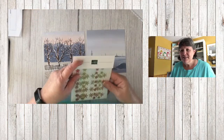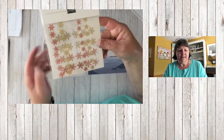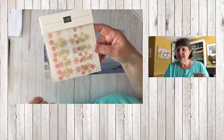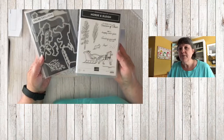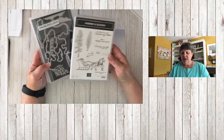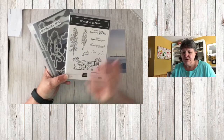So I've got 2 trees so far, a snow, and anybody else want to put a thing? And then there's also these beautiful snowflakes. We've got the copper and gold and white, and there's 3 different sizes in there, so that's really fun. And they're adhesive back. And then of course here is the bundle. So here's the bundle right here. And if you're part of my class to go, I'll show you that. There's special pricing for the class to go if you order it with your class to go.